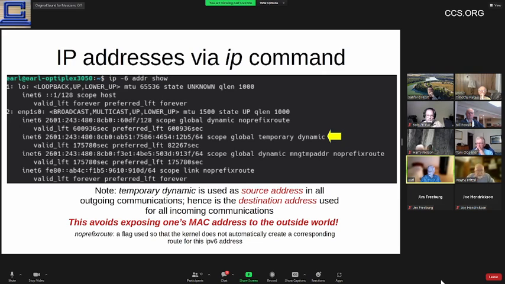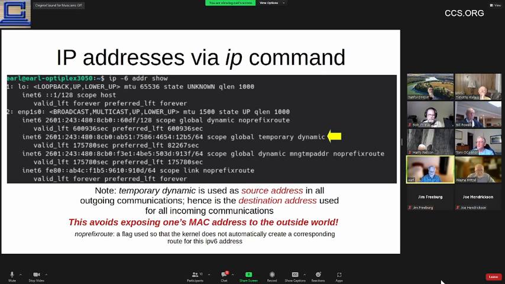So in the early 2000s, a guy from IBM and a guy from Microsoft defined this new thing called the scope global temporary dynamic address. And in that instance, when you boot your computer up, it uses a pseudo-random number and constructs the rightmost 64 bits of your IPv6 source address to be what amounts to a random number.